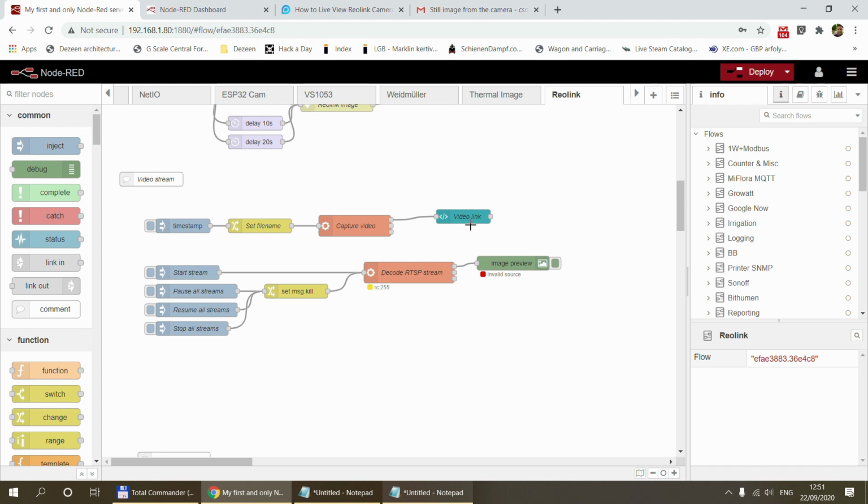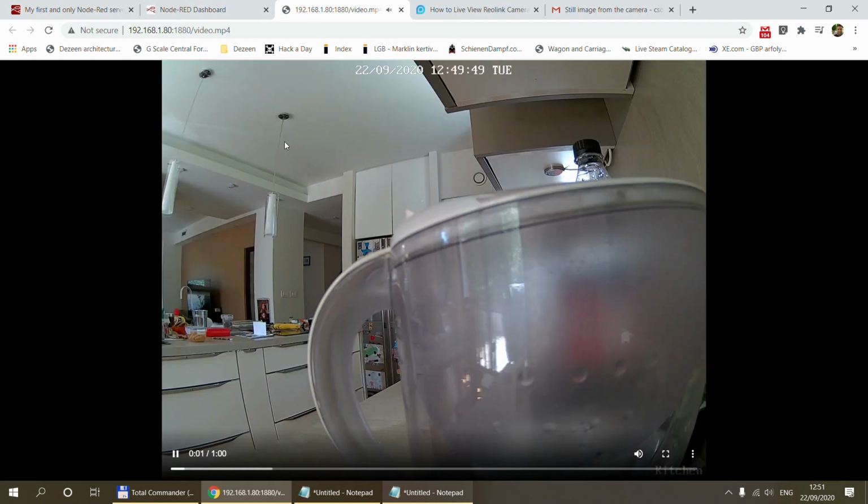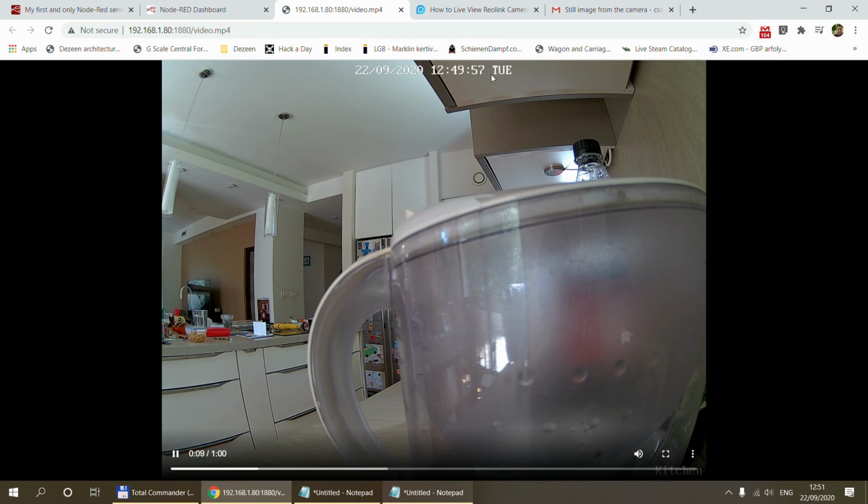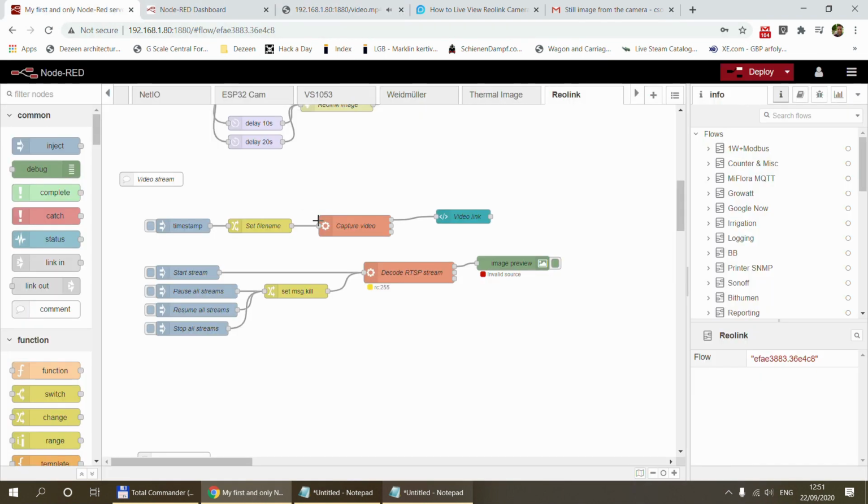So for some reason you need to save the recording in the MP4, and then of course you can click on here. Oh yeah, sorry, this is my other camera which is in the kitchen, which for some reason is looking at my water jug. But anyway, you can see that the time passes, so it's actually doing a 1 minute recording from this camera. Well, at least now you can see that it's working on the E1 Zoom as well, not only on the RLC-522. And when this completes, you have an MP4 file on your Raspberry Pi.